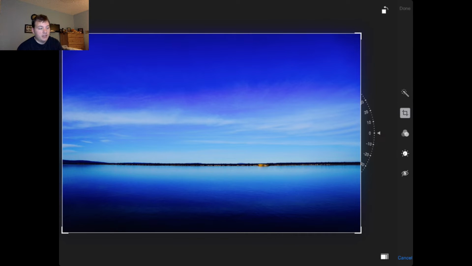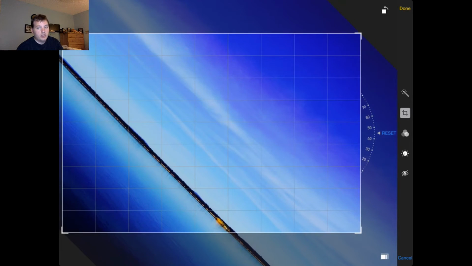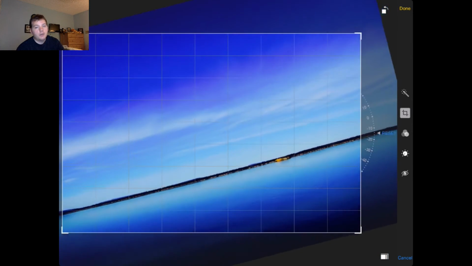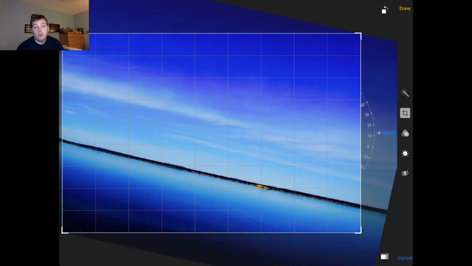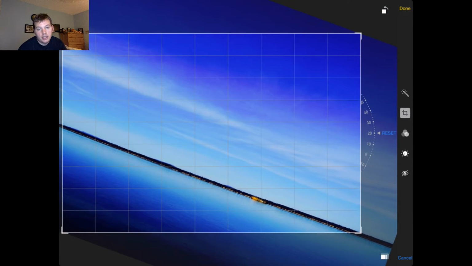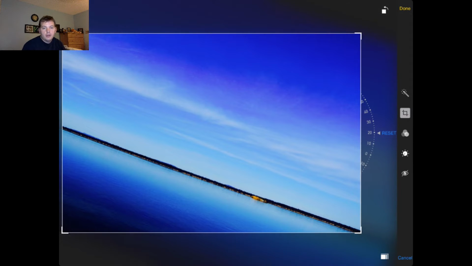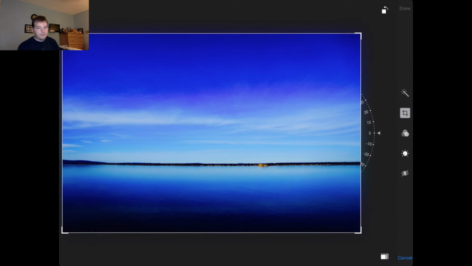The other nice thing is it doesn't just cut off the image. There's also this little dial on the side, which does rotation. So you can rotate your picture if you took it at an angle and you want to fix it, or maybe you even want to put it at an angle when you took it straight on, like this. Nice thing is you can hit this reset button and it'll reset it back to where it was.